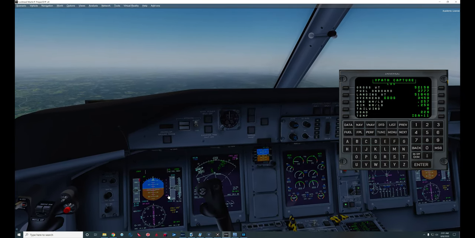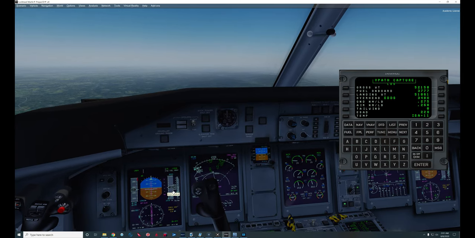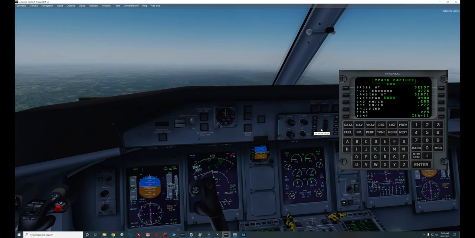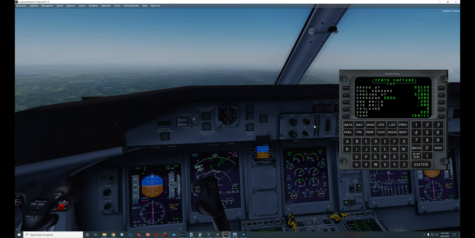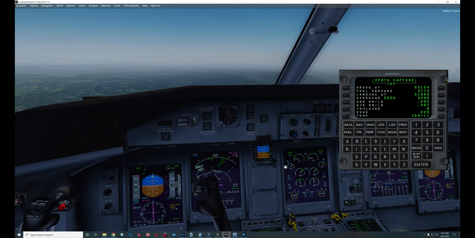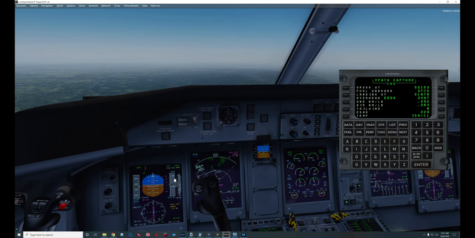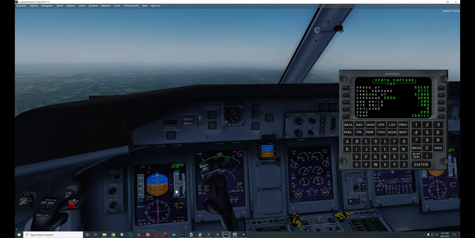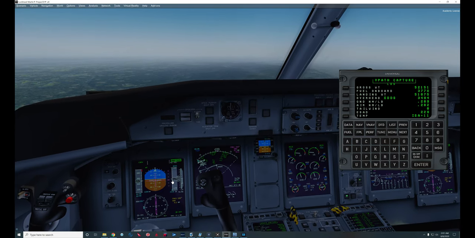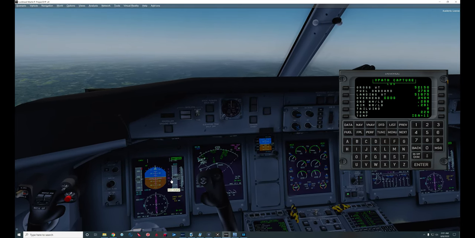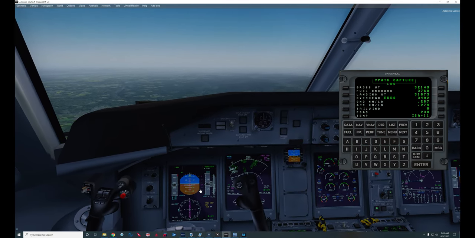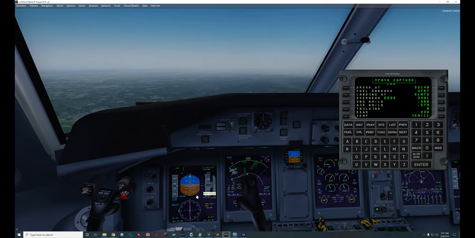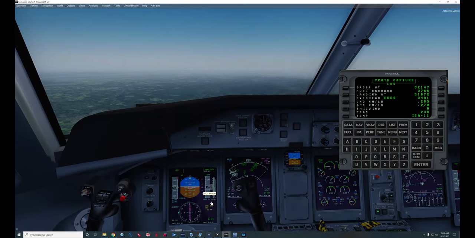And once that bar is in the center, then I'll click the VNAV again, because for some reason it's not taking the VNAV. So I'll switch over to VNAV now. It should, once it catches back. And that's the thing here, as you would have seen, it jumped all the way from there back to here. So now it's back on VNAV path. This again is a bug. Sometimes it jumps, so you have to be mindful of that.